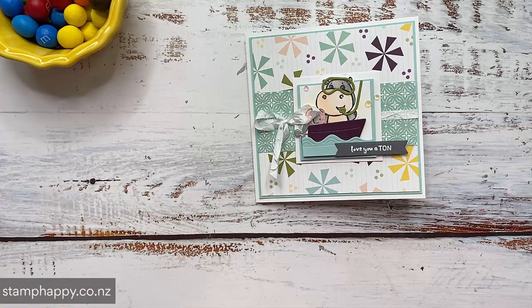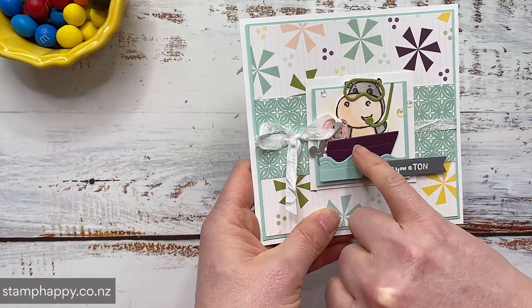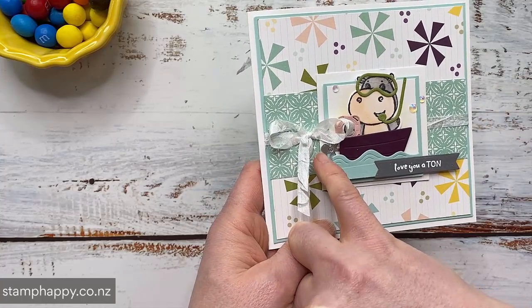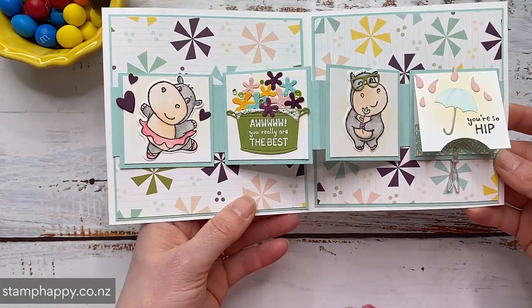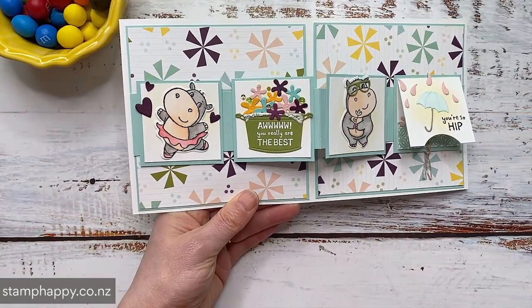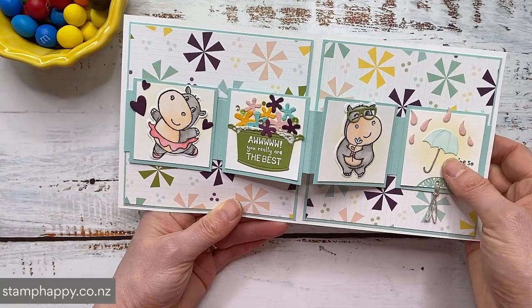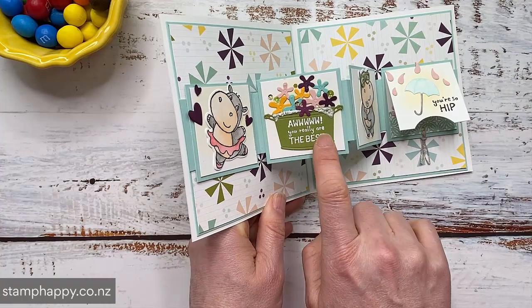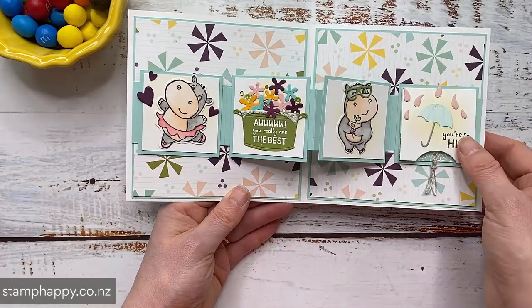So let me show you the finished one. I've embellished this one up with the Hippest Hippos bundle and I think I've used nearly every single die with this sample. We've got that cute little wave die, the boat, the little life preserver, and the snorkel set. And there's a funny little die in there — I worked out that it's actually the rudder for the boat — and then added just some little bubbles there. And then inside the card I've used the other two hippo images: the little hippo with the tutu and the hearts, and this one with glasses holding the flower, then the umbrella for the little card front. And here I stamped my words on that really great wash basin — this is actually my favorite die in the whole set — and then just filled it up with some flowers for a very cute finish.